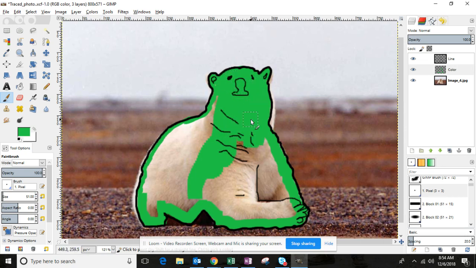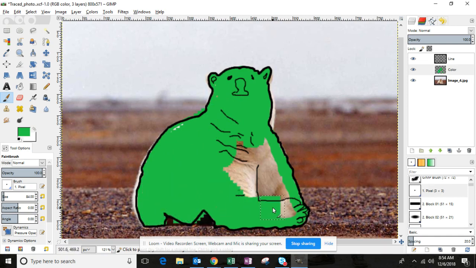The bigger your brush is, once you have that outline, you can fill in the color rather fast. All right, so notice now my polar bear is all filled in.